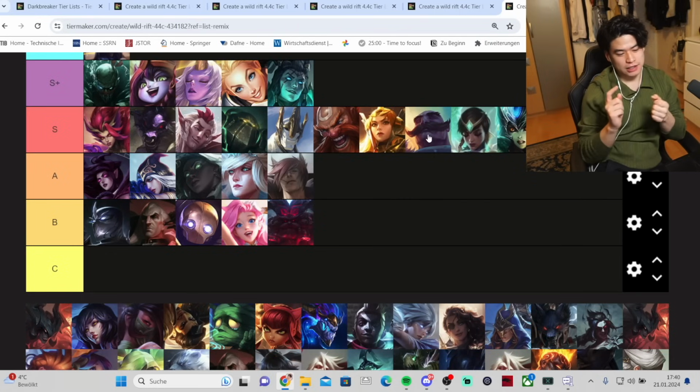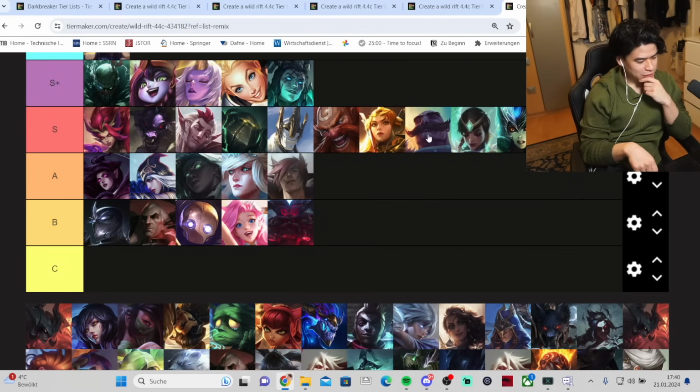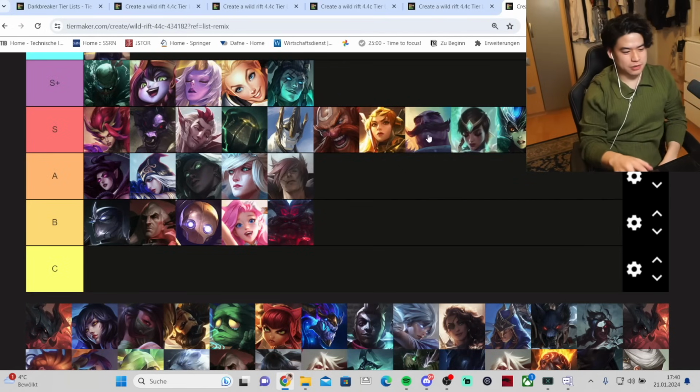Nautilus, root, knockups, hook. Galio, AoE global ultimate, then he has AoE taunt, and then he has AoE knockup, and then he has knockback. He knocks them up. Is that a knockup? It's knockup. It's not knockback. Gragas has a knockback and playmaking with the ultimate.